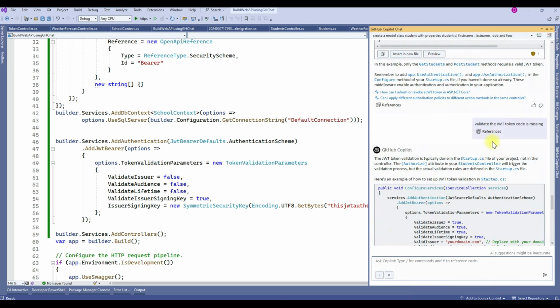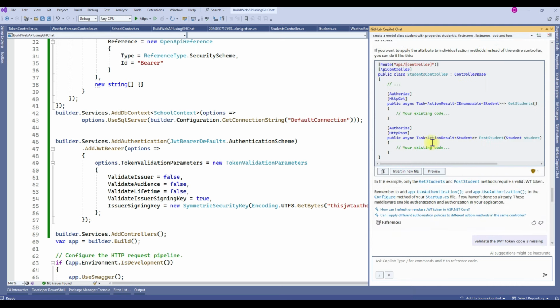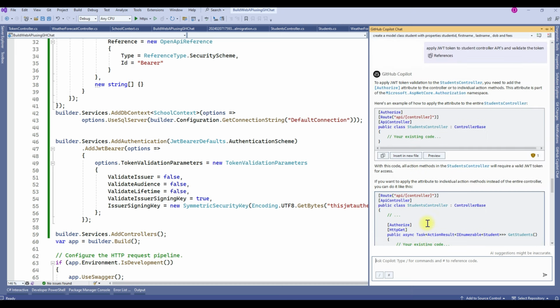Whatever GitHub Copilot generated, I copied into my solution and ran it, and I achieved what I required. It makes things easy for the developer when they are writing code.